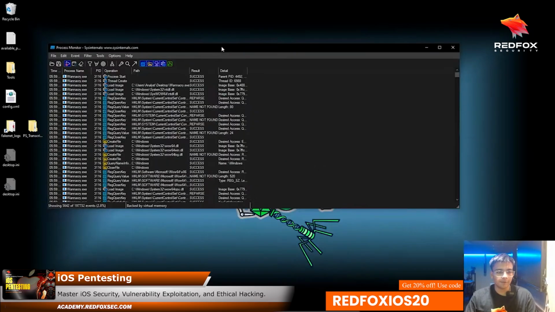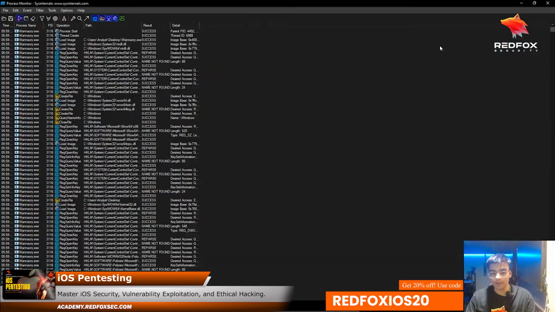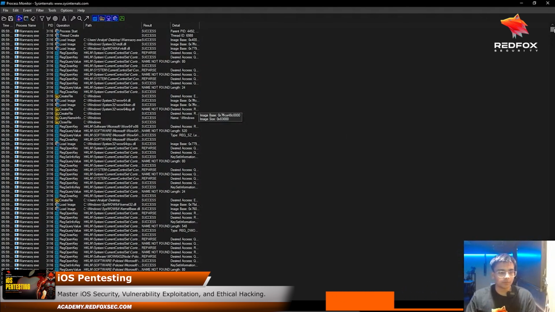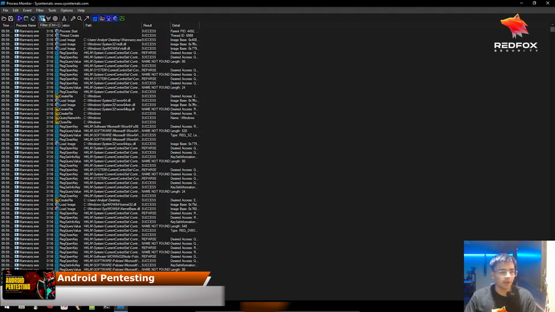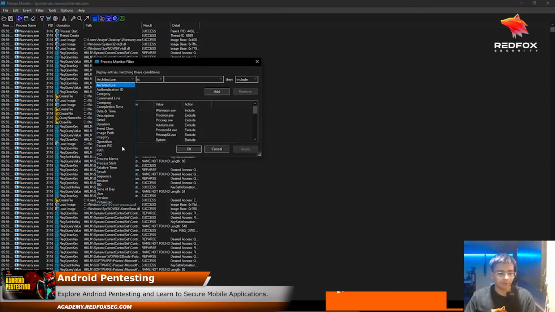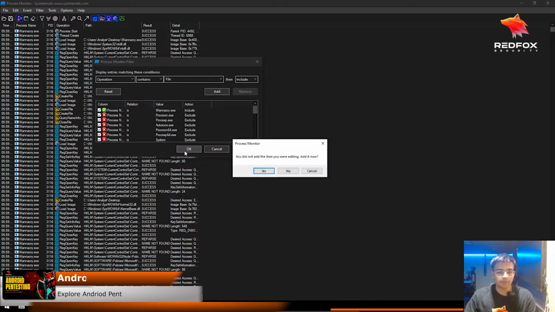And we see a flurry of events happening. It's a pretty big list, and it will probably take a while to go through. But basically, it does a lot of stuff. So we can filter further. Operation contains file, so we can see if it interacts with any file, right?